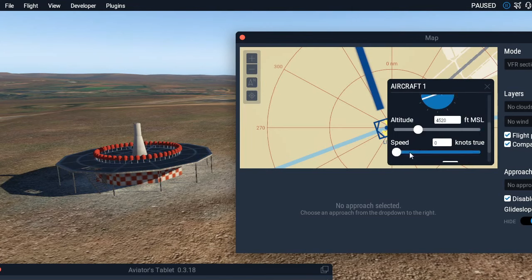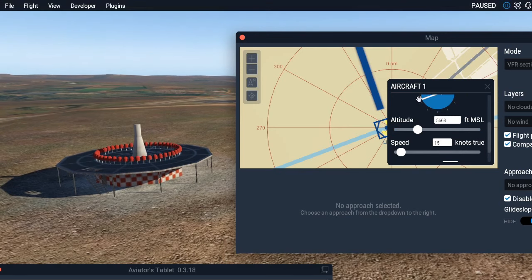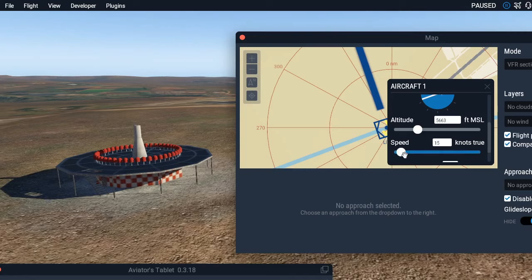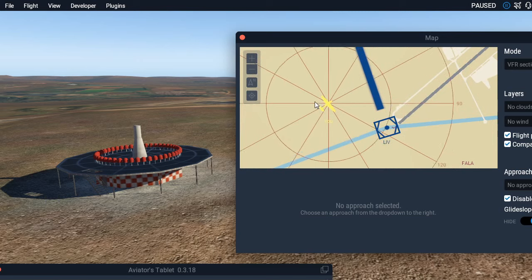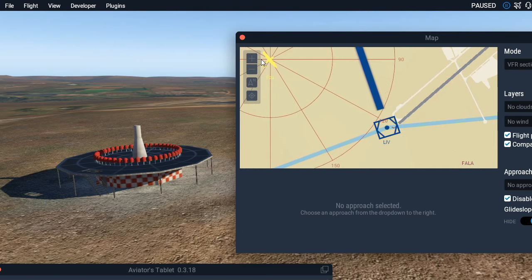Let's get ourselves airborne to about 7,000 feet or 6,000, and perfect. Let's unpause and move the aircraft a little bit out of the way. Fantastic. Okay, switch off the compass rose.